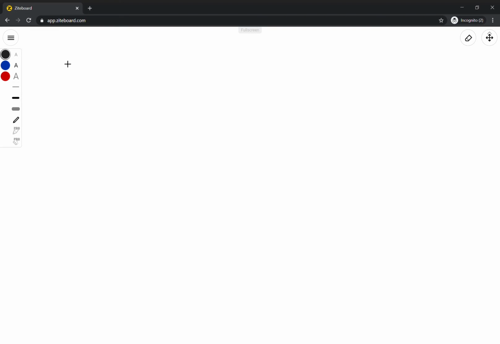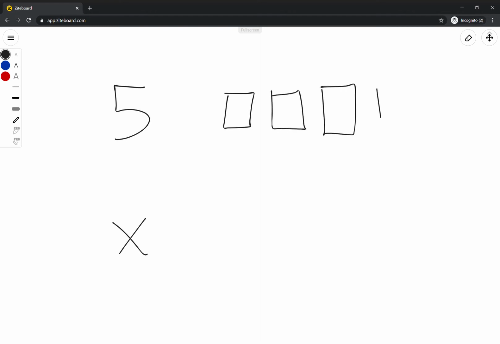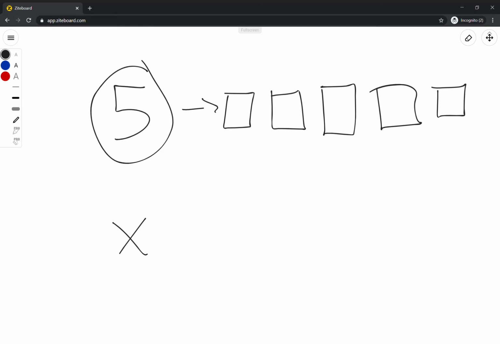So on the whiteboard you can see that there's the number 5 and the variable x. Next to the number 5, we have 5 little squares, or my best attempt to draw squares. We come to realize that this symbol here of a 5 really just represents this amount of something, like that. So the same applies to variables. It's just we don't know immediately in terms of an easy number. But once you solve, you'll be able to do the same thing.